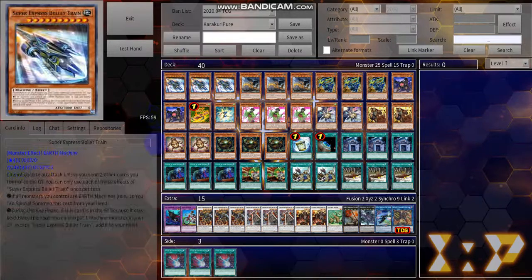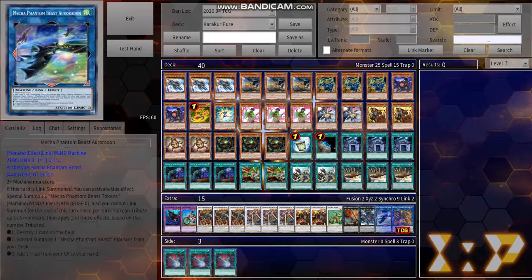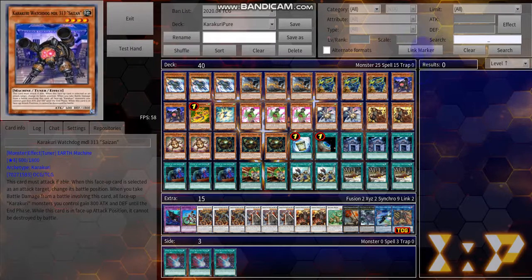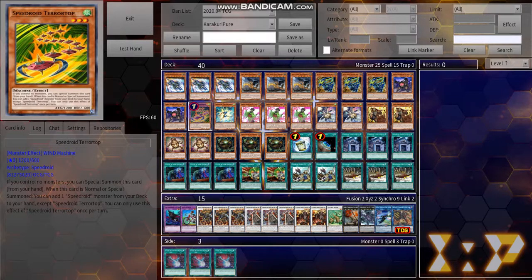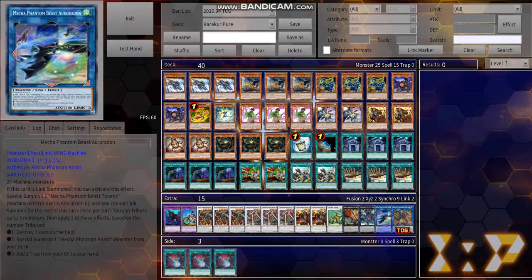expensive. Double Sizon, the level 4 tuner, is super important when you're tuning it with your Mega Phantom Beast tokens, so that you can get your Karakuri synchros, mainly because he is the highest level tuner. That's why we have to run him. One Terratop, one Tottenborg. They should be self-explanatory, really. You just summon Terratop, summon the other, and just like that, you have two machines without using your normal summon, and that's basically how you're going to go into Auroradon.